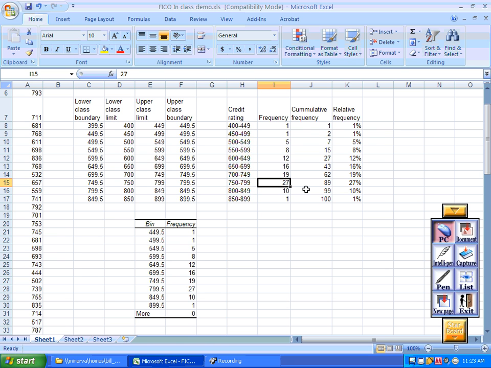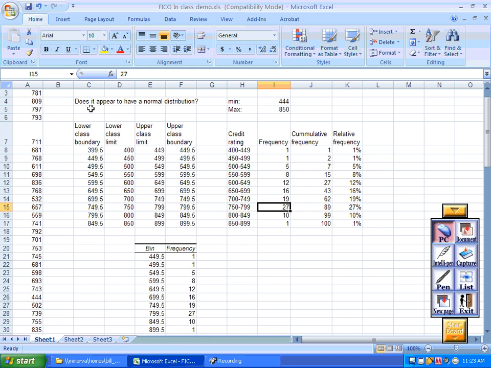So the last part of the question asked us, does it appear to have a normal distribution? Well, your book talks about a normal distribution having a column that has the most, and going away from that, it slides downhill from each side. Now this does have a most column at 27. It does slide downhill to 19 and slide downhill to 10. The problem here is this is not symmetric, meaning that this is 19 on this side and this is 10. For it to be symmetric, it should be within 1 or 2 percentage points on each side.